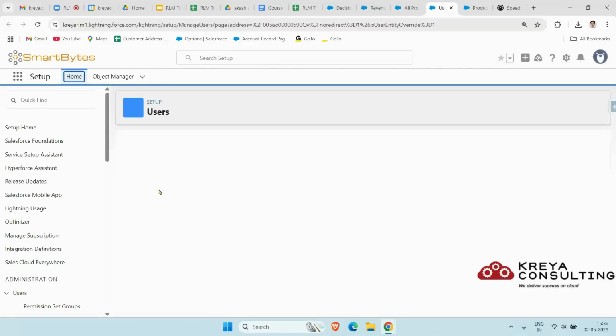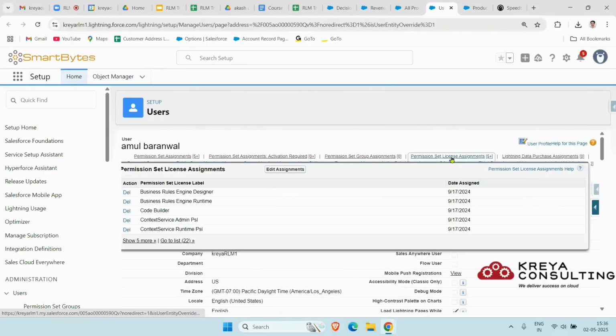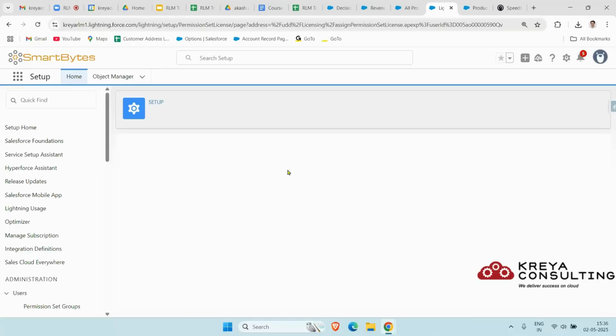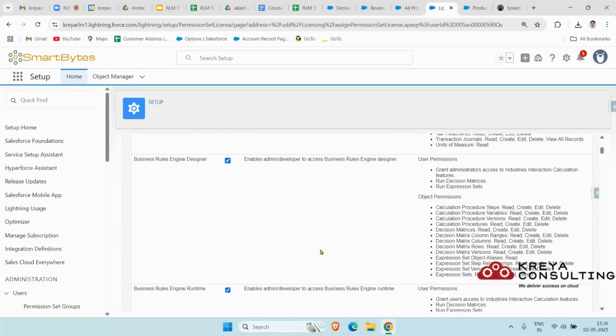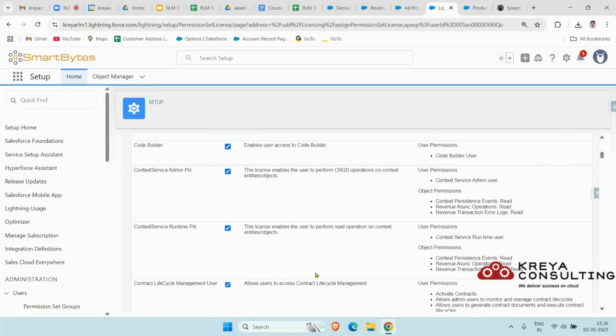Wait a minute. So let's suppose I become an admin, right? Once I become an admin, it is not only that I do have access to RLM actually. You need to assign all these licenses first: business rule engine, designer, product catalog.